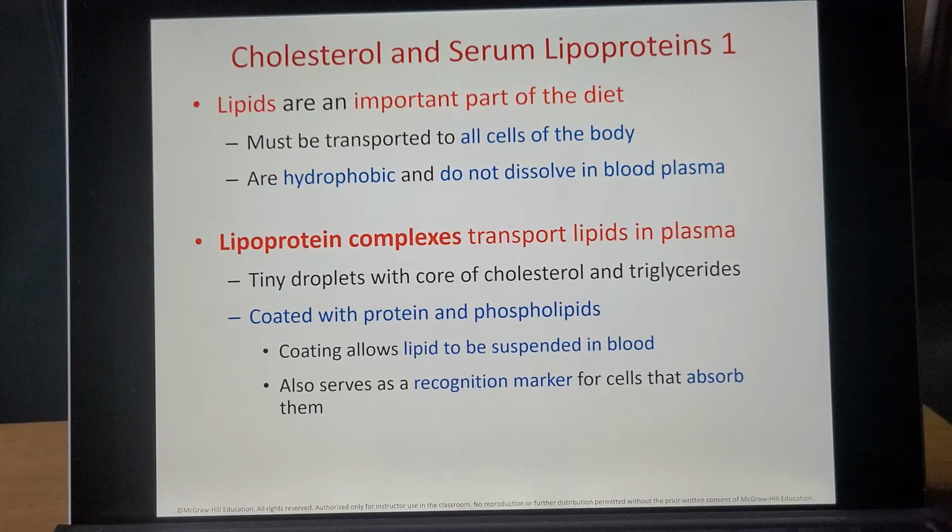So kind of like if you've ever gone to a sushi restaurant, I know they do this, where the food comes to you on a train. So same thing. These lipoprotein complexes, as they're traveling along, it's kind of like the buffet comes to you. So the lipoprotein complex comes through, that cell recognizes it, and it's like, oh, excuse me, I need some cholesterol, thank you. So you're able to get what you need and put it into the cell.